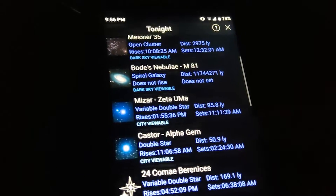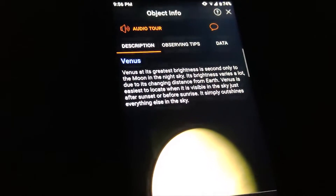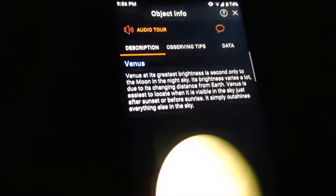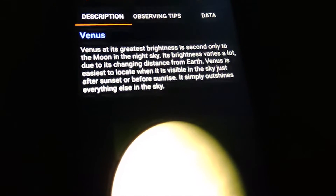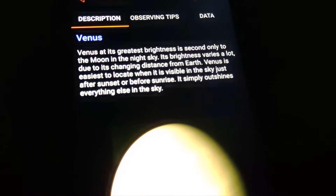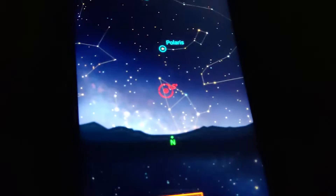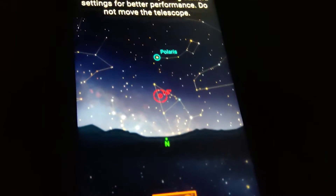For tonight, Venus should be in the list, and somehow it's not. Well, that's okay — pretty sure we can find it. So we hit the StarSense button and you can type it or search for it there. If you hit the little text bubble, it'll tell you how to pronounce it. Venus is often better seen with the unaided eye than in a large telescope, where it sometimes disappoints. To the eye only, Venus is the brightest object in the sky except for the sun and the moon — it is often called the wishing star. One thing I don't like is if I hit locate, it immediately stops that audio, which is kind of frustrating. It's a little bit overcast, so we'll see if we can find it.